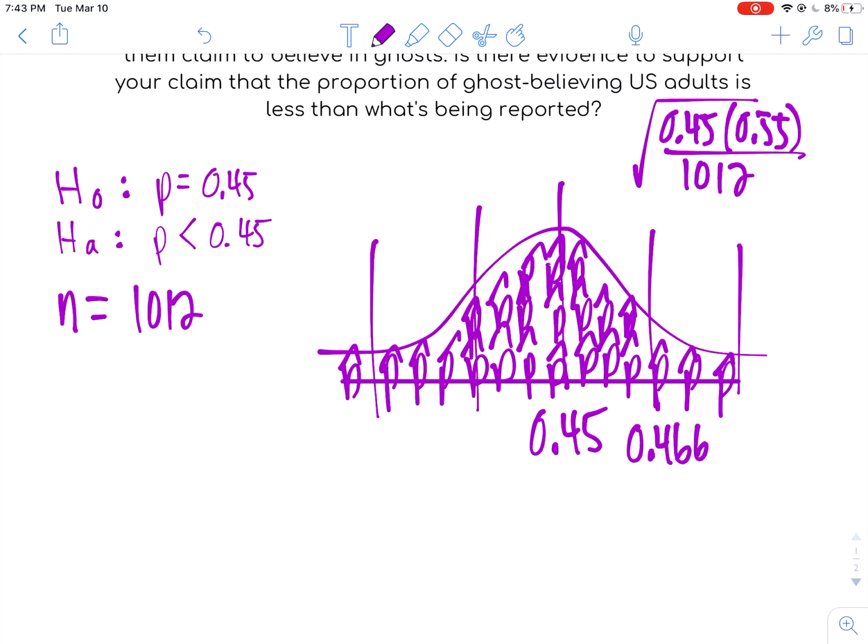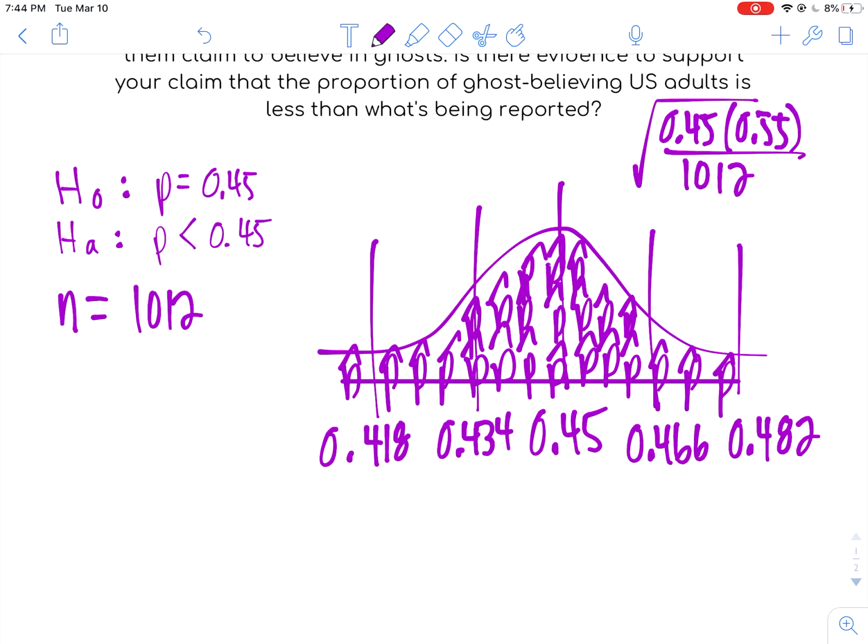So I got 0.016, and I hope my math is right. Should probably use a calculator. 434. And ideally, you probably are too. And you know what? Just for this one, I can't do this in my head, so I'm going to plug it in. All right, 0.418. So now this represents all the statistics I could probably get.